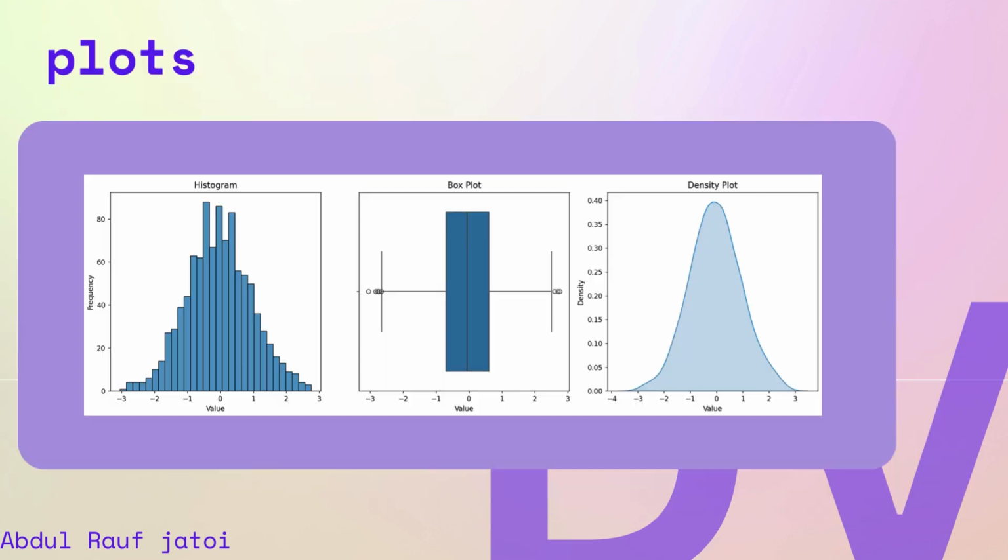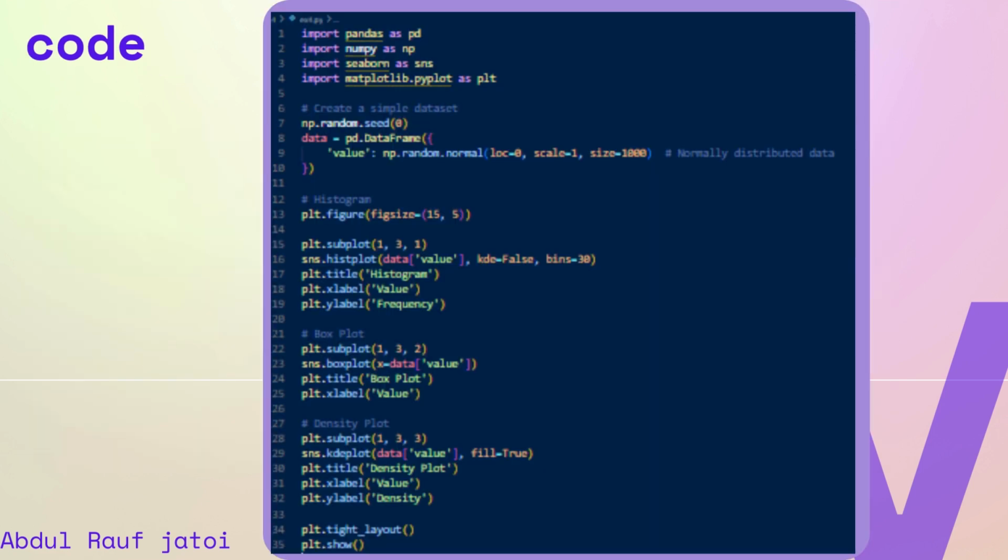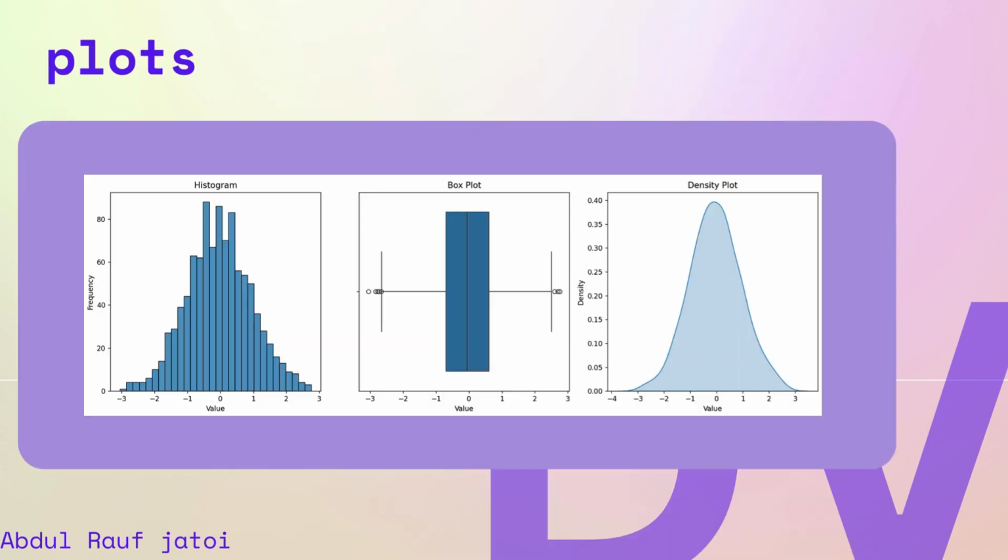Now you get some idea of how distributions are shown. You can see the distribution of the histogram looks like this, and the distribution of the box plot looks like this. These are all three types of distribution plots. They show the distribution of the data across the range of values. They give the trends about the data, like how the data is trending on some specific values. If you want to see the code for these three plots, here is some code.